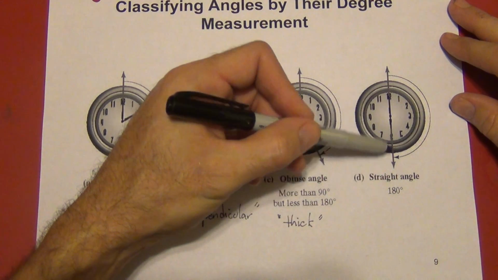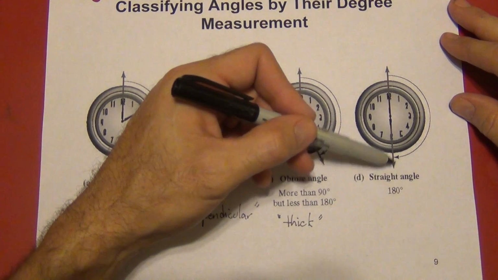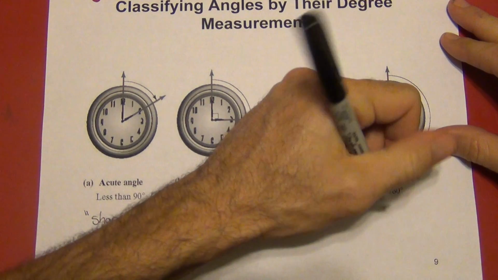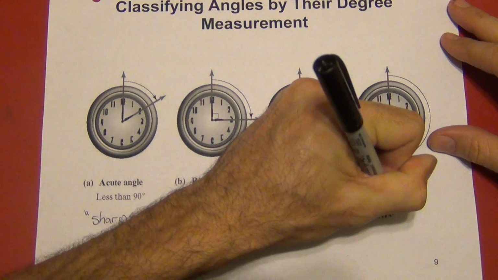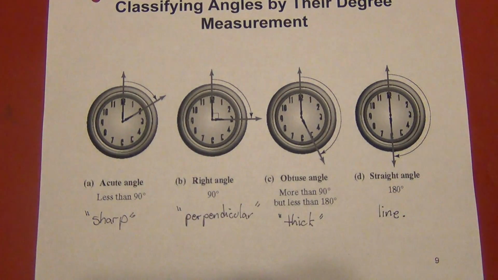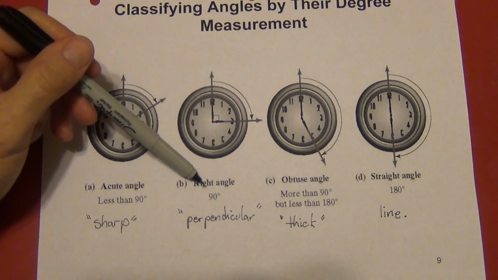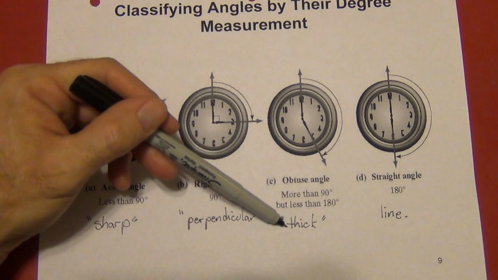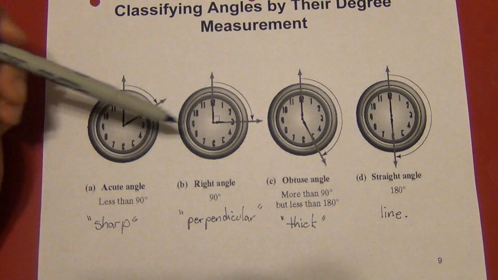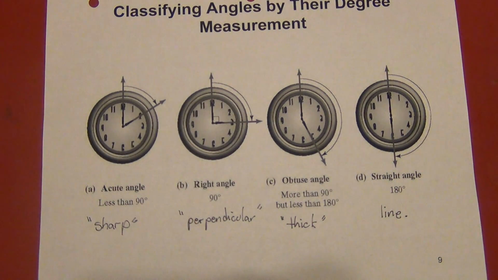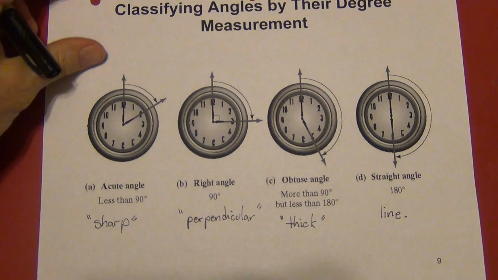And then the last thing that we have is when you're actually equal to 180 degrees, you have a line, because now you've cut the circle in half, and so half of the measure is on one side and half is on the other side, and a straight angle gives you a line. Alright, so every line has 180 degrees in it by this definition. Alright, so acute is sharp, a sharp angle. Right is perpendicular. Obtuse is a thick angle past 90 degrees, and a straight angle is equal to 180, and that forms the basis for our line and its measurement.